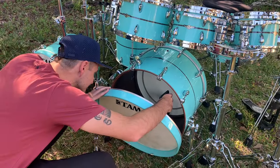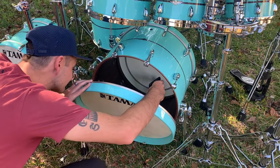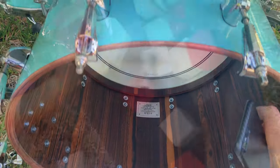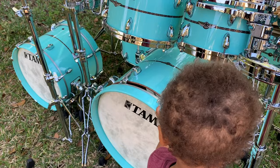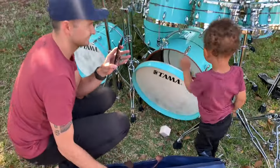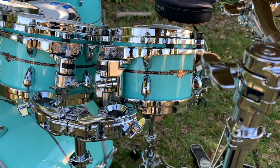So let's take a look inside the kick drum. It's Bubinga wood. What's all that? That's the inside of the bass drum. So these are drum cubes, and Julian and Brandon, my husband, are helping me put them in the kick drum to get a nice, well-rounded kick sound. I try not to use pillows or blankets in my kick drums. I like a really nice cube sound. Drum cubes, check them out.